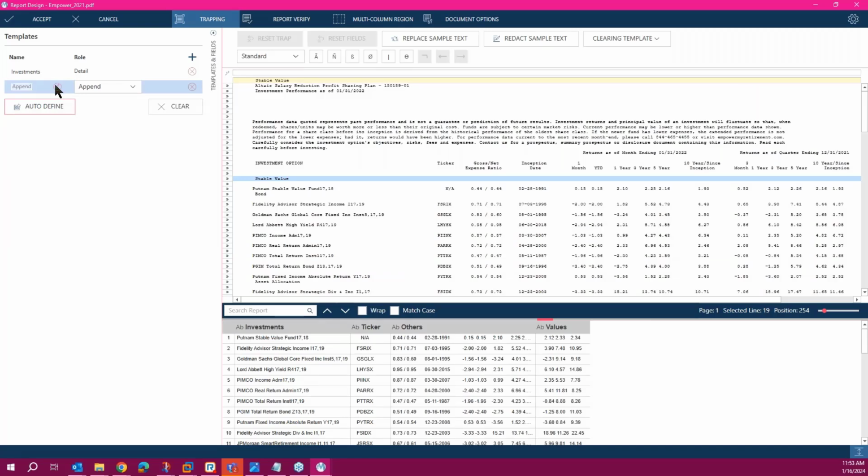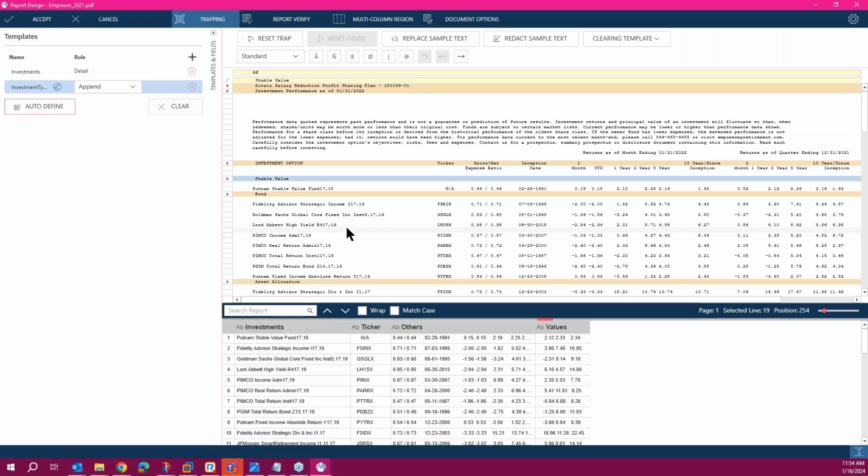And I'll tell you what I call it, just investment type. Okay, now, this is my sample. I can also use the auto-defined trap wizard to trap it, but I don't know how good a job it does.